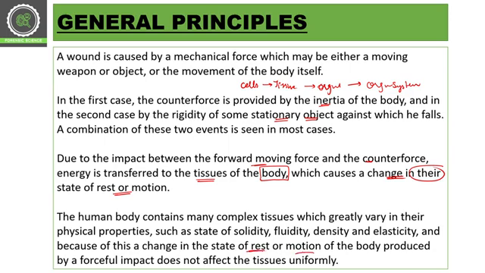So why is it changing? Because of the transfer of force to the body, which is produced by a forceful impact, it does not affect the tissue uniformity. If the force is not enough to make a discontinuity, then there will be no harm to the uniformity of the tissue. But if the energy or the power is more, then the continuity of the tissue will be disturbed. And as soon as we see the disturbance in continuity of the tissue, we can say that here we have an injury or wound.